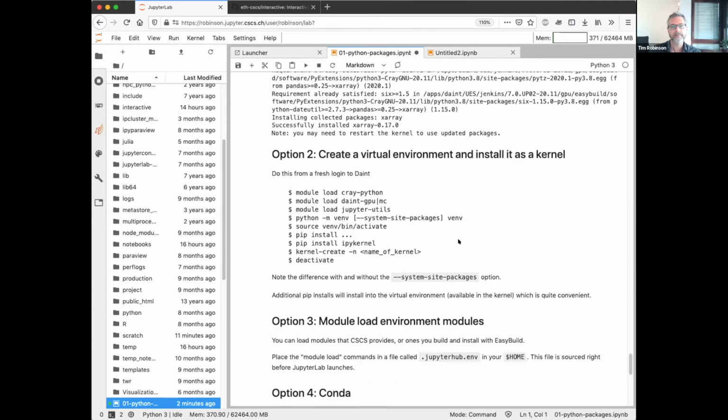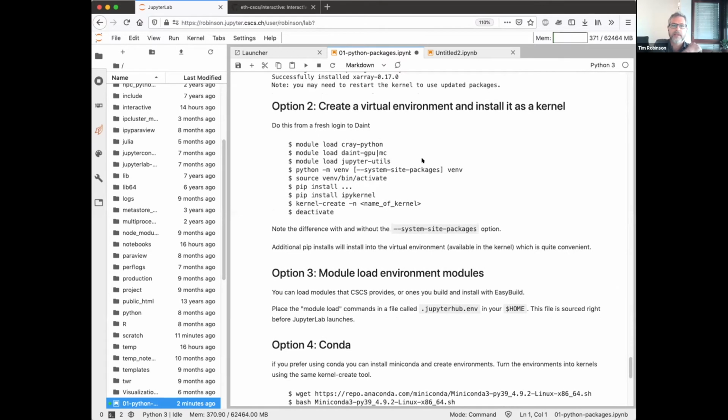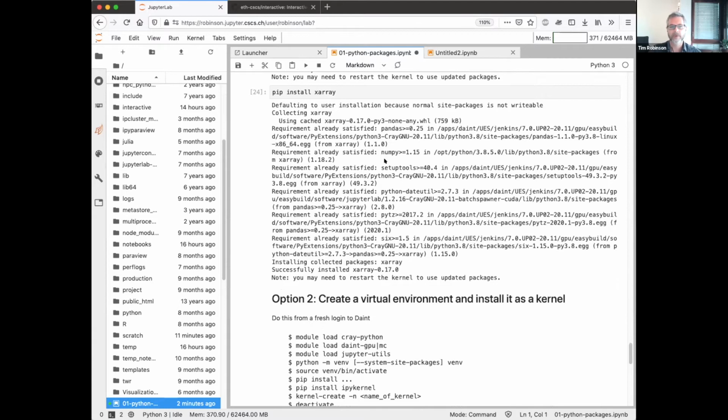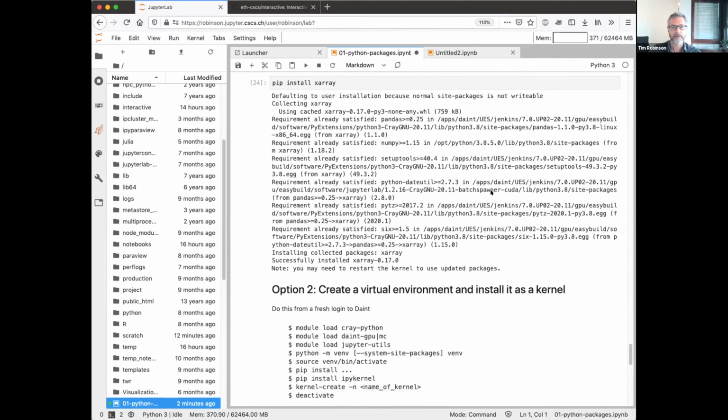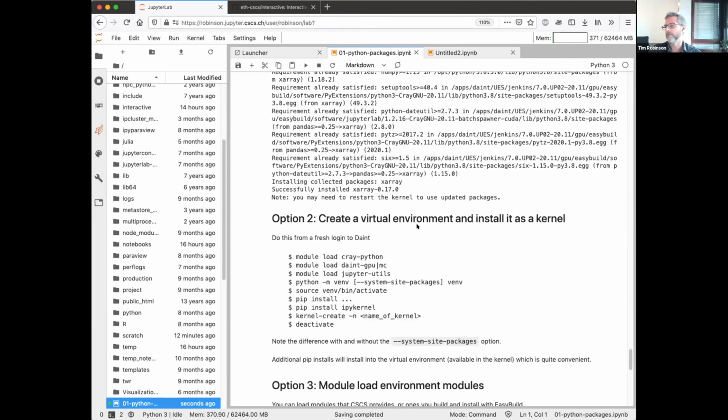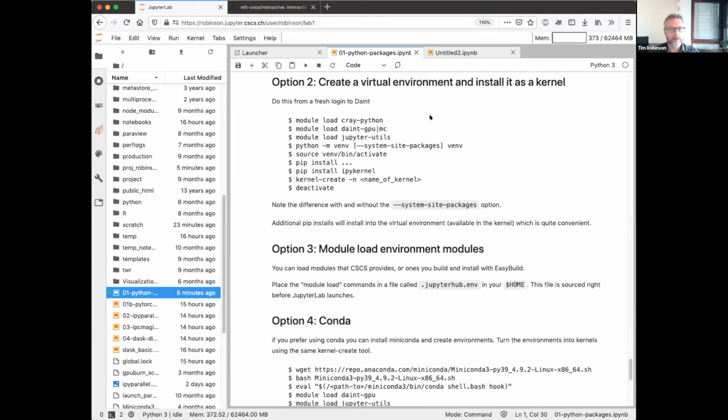And so for that reason, we encourage you, instead of doing this simple way, if you want to have a little bit more security that you're going to have a long-term supported way of working, we recommend to create virtual environments and then install kernels. Creating virtual environments. So now I'm going to share my terminal, and I'm going to show you how you can create a virtual environment and install a kernel.